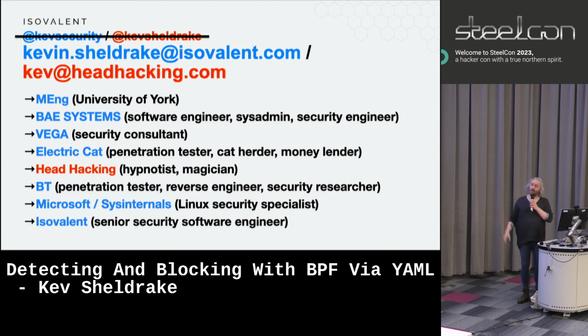Shortly after releasing that, I moved to Isovalent. Isovalent you might not have heard of. We employ a lot of the people who build BPF in the kernel. So we've got a load of kernel hackers. When you look at a Linux Plumbers Conference photograph for the BPF track, you sort of confuse it for an Isovalent team photo because there's so many of our people there, which is kind of cool. And I work there doing similar things. And I'm basically going to talk about some of those things.